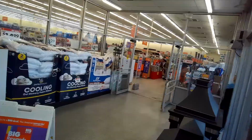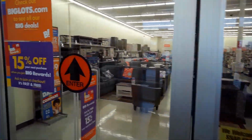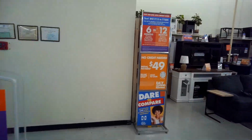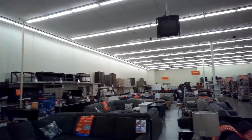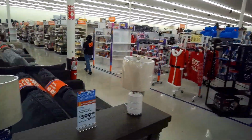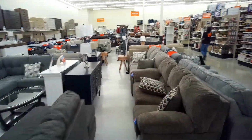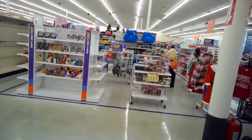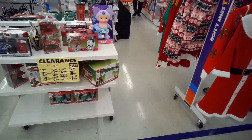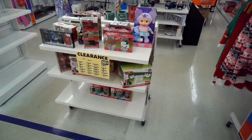Now we're going to walk inside, and I got to actually open the doors myself, as they no longer swing open for you. This was probably the original opening, so this is probably where the produce section was when this was an Acme. However, once Big Lots moved in, they pretty much yanked out anything that could identify this as a former Acme. And again, this was right after Christmas, so there was a lot of Christmas stuff that was being deeply discounted.